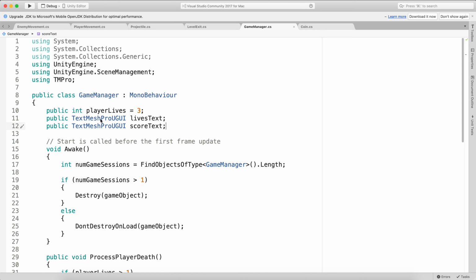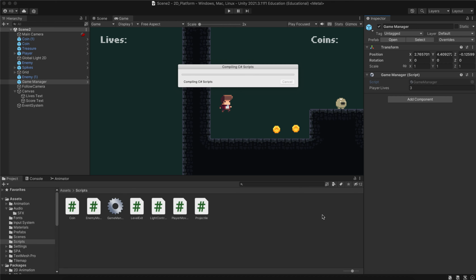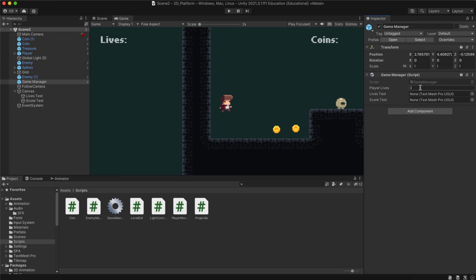Let's quickly save these, and we can drag these in to our variables very quickly. So let's click on here, because I'll forget to do this, so it's good that we do it now. Once the script loads, it should open those two public variables. Those two public variables are looking for our lives text. So there we go, there's our lives text. We'll click and drag that one in there. And it's looking for our score text, so we'll drag that one in as well. Fantastic, let's save that. So that locks that in, because I'll probably forget, like I did with the coins earlier.